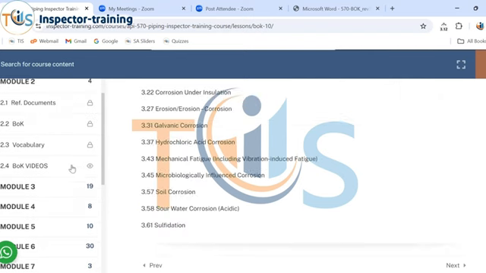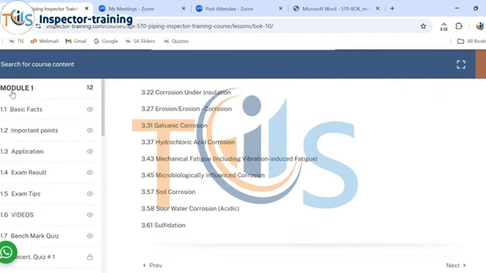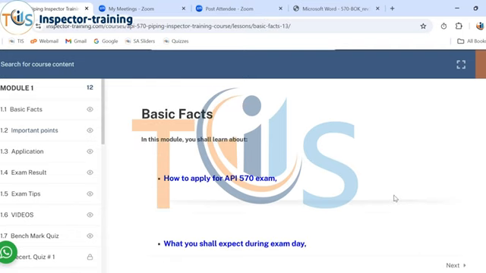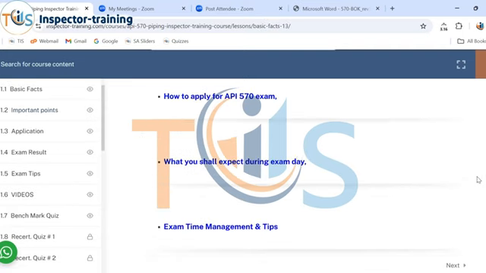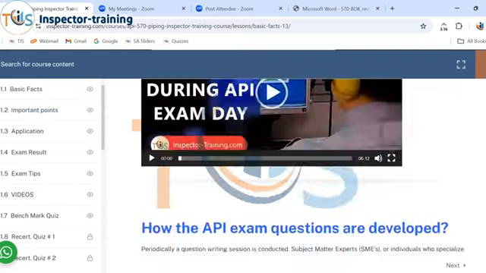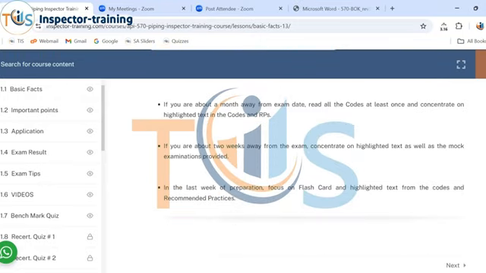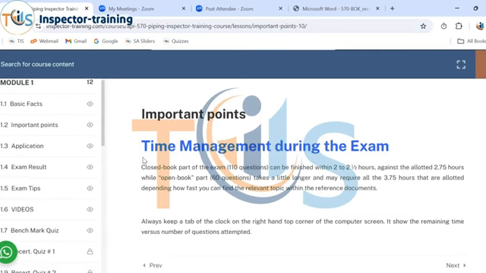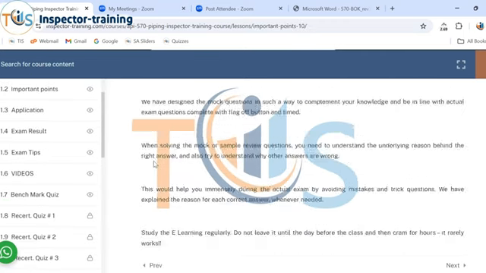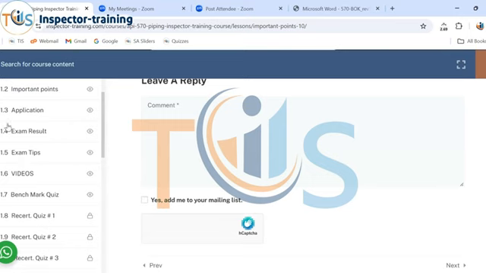Okay, so the body of knowledge here has the basic facts and the important points. You can just go to the next one, and you can see our scoring areas and our important points.